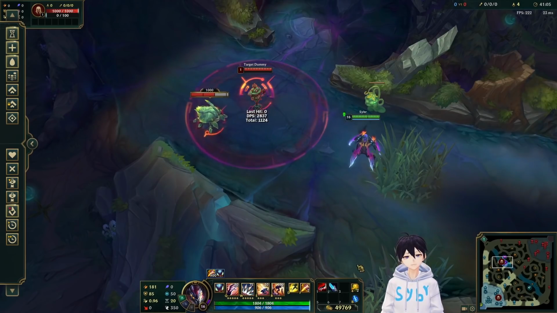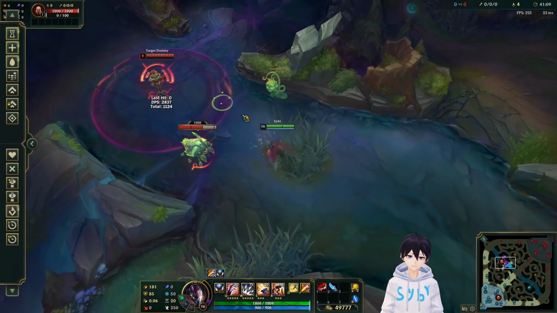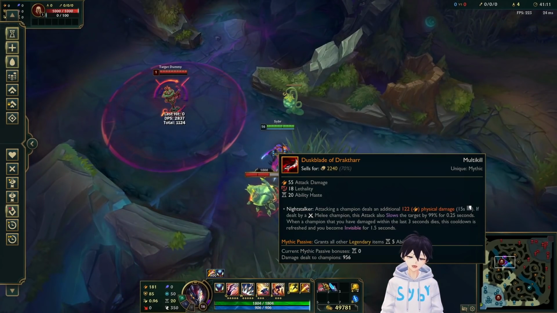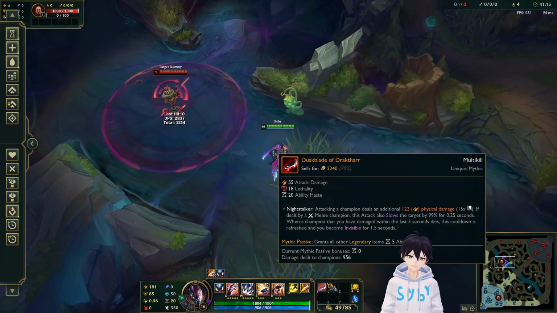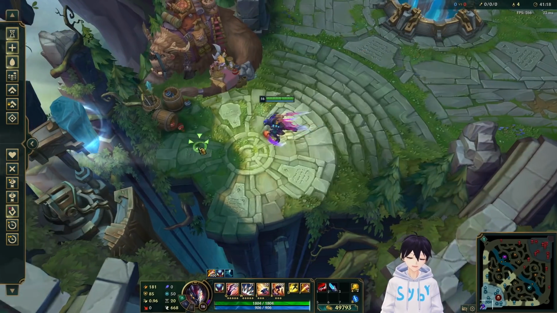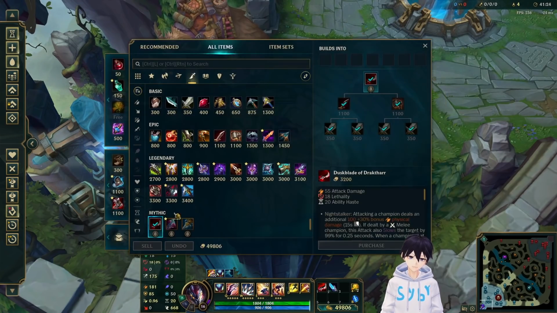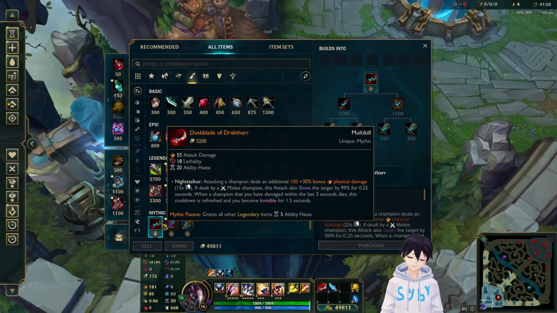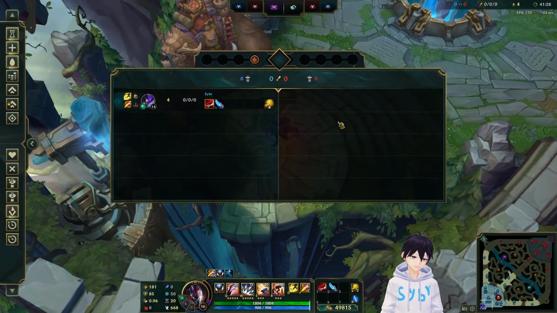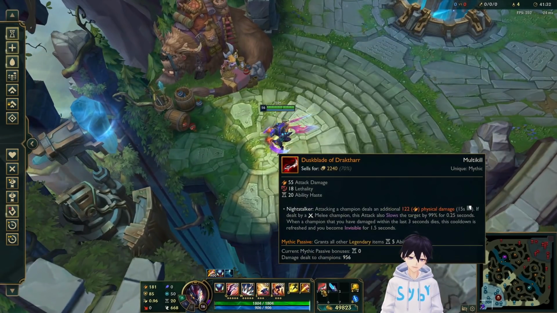If you can use this item well, it's honestly better than Prowler's in teamfight, because the amount of utility and the amount of invincibility you get is just ridiculous. It's really difficult for the enemy team to kill you. So Dustblade is actually like a standard go-to. If you want to learn Kha'Zix, probably just use Dustblade against a squishy team, and if you're playing against a tanky team or bruisers, go Eclipse. But basically with this item, you're not gonna go wrong.